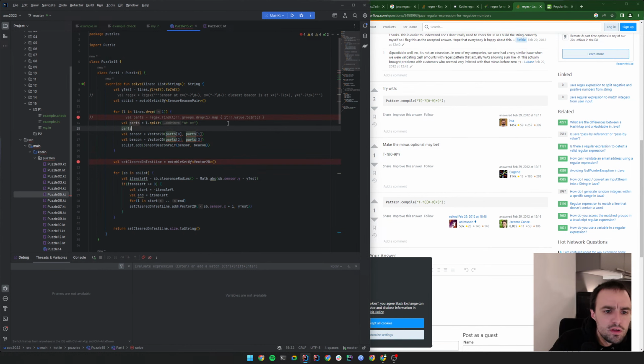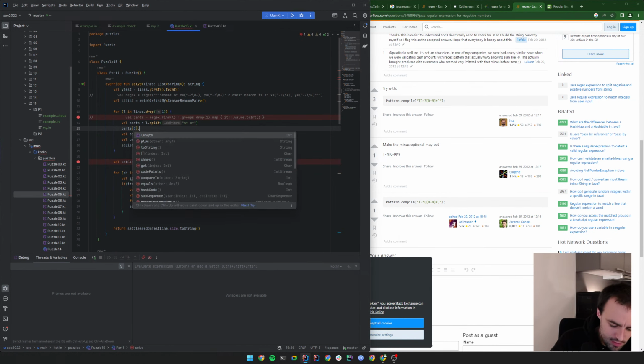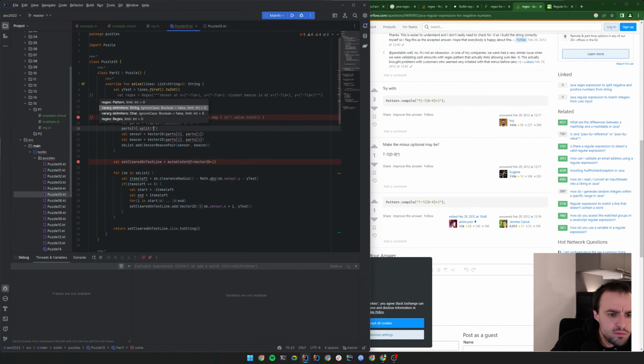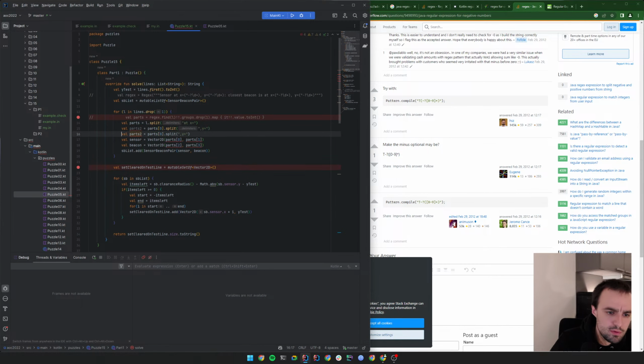We will then split parts at line 0 with comma y equals, and this means we should now have val parts 2, and we would also have parts sensor, and this is parts beacon, and the beacon will be this one.